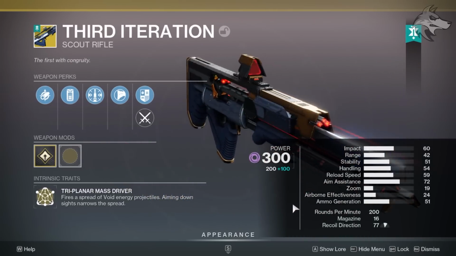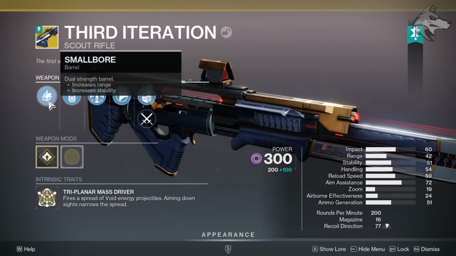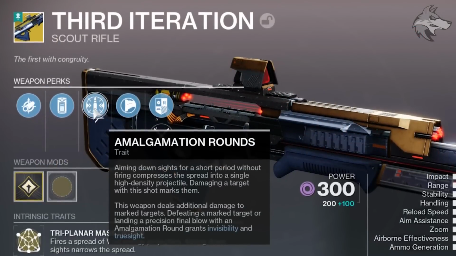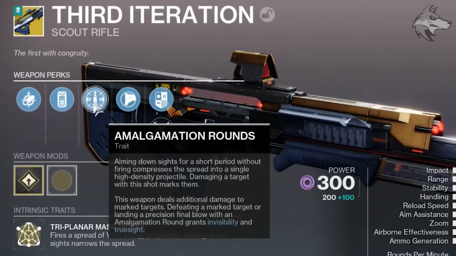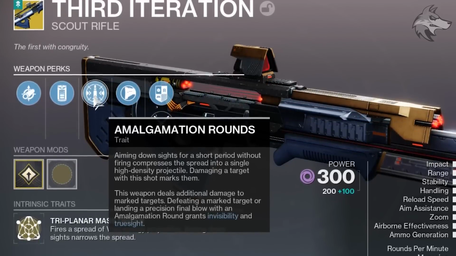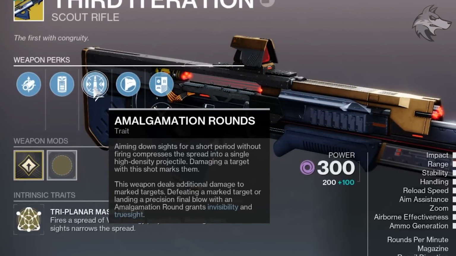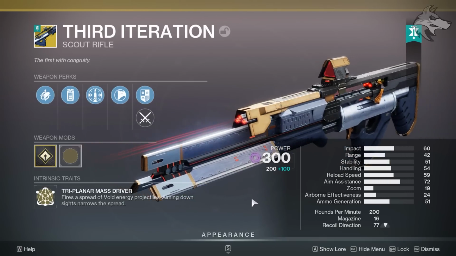Otherwise, another new exotic is the 3rd iteration, and it's a Void Scout Rifle, and it has Triplanar Mass Driver, which fires a spread of Void energy projectiles, and aiming down sights will narrow the spread. Plus it has Amalgamation rounds, where aiming down sights for a short period without firing compresses the spread into a single high-density projectile, and damaging a target with this shot marks them. Then the weapon deals additional damage to marked targets. Plus defeating a marked target or landing a precision final blow with an amalgamation round grants invisibility and true sight. So that one sounds pretty interesting.